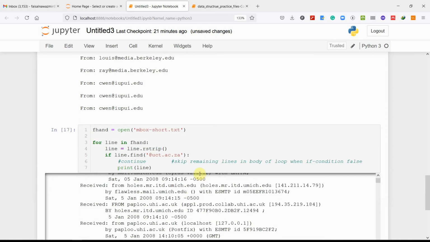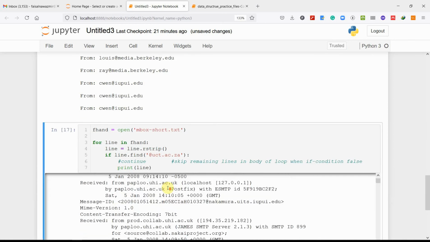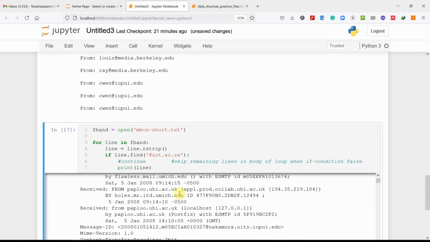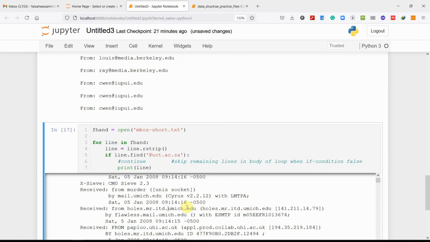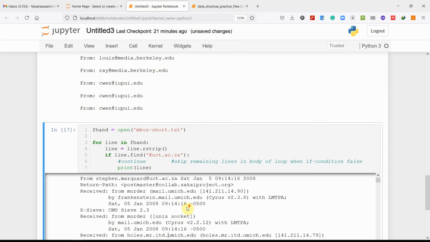You will see there are too many emails from that kind of university. Let's say at the rate of UCT, but if we are only interested in the email addresses, not in the text, then we will do a certain trick.